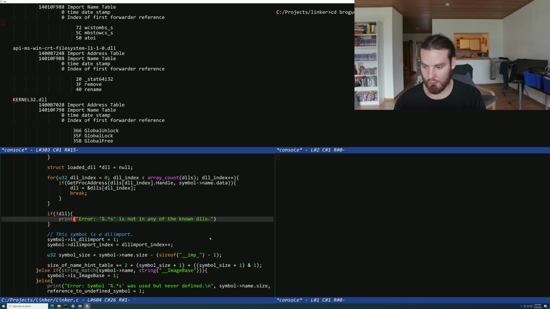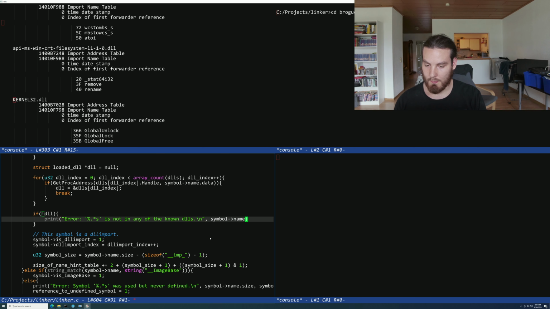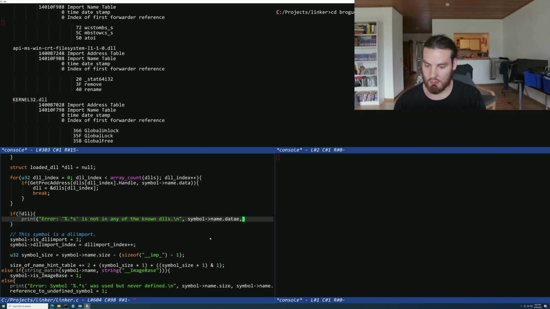Here we can use symbol name data, symbol name, first the size, then the data. Then at this point let's just return. I guess we can continue.